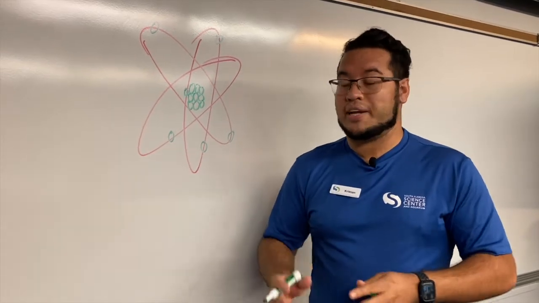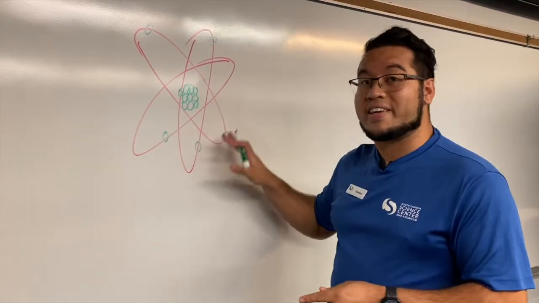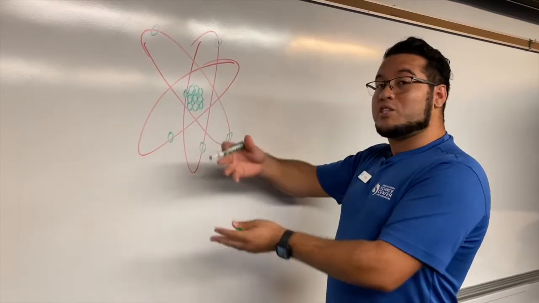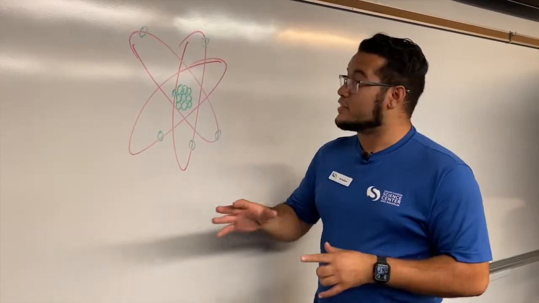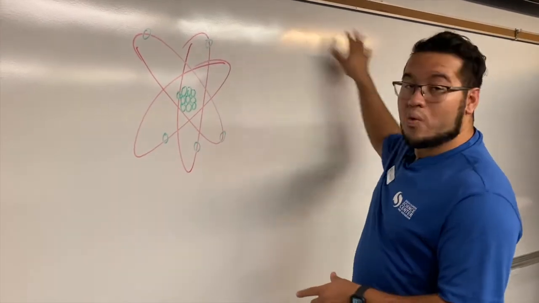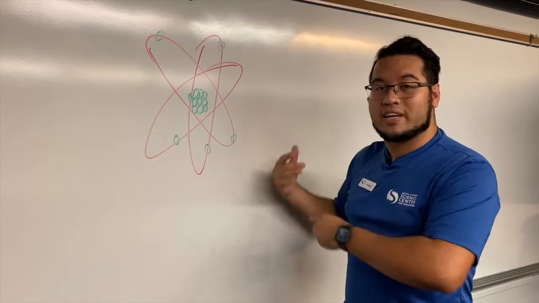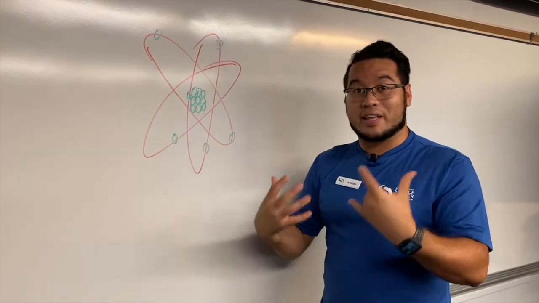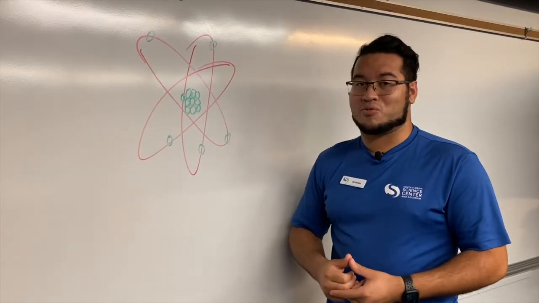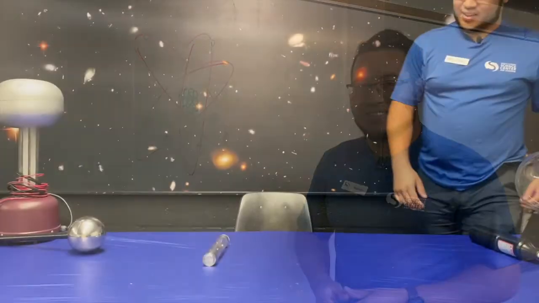Now you see, since these electrons are on the outside of the atom, they can very easily get removed or displaced from the atom. The electricity actually comes from these electrons once they start moving. Once we get the electrons away from the atom and they start moving all together, the energy that they release is the electricity that we know. So now we understand a little bit about where the electricity comes from. Let's see what we can actually do with it.